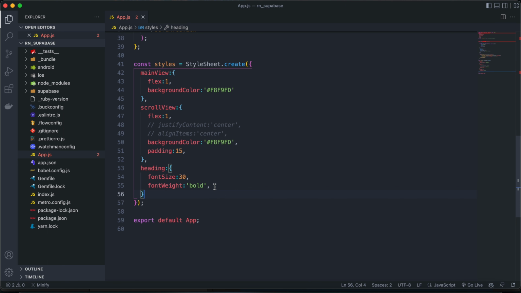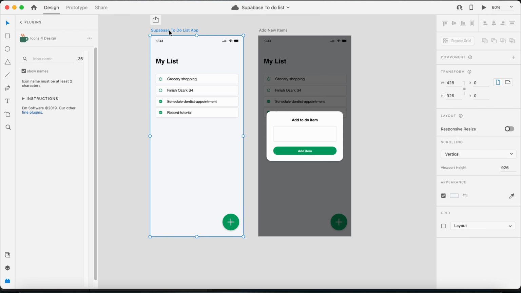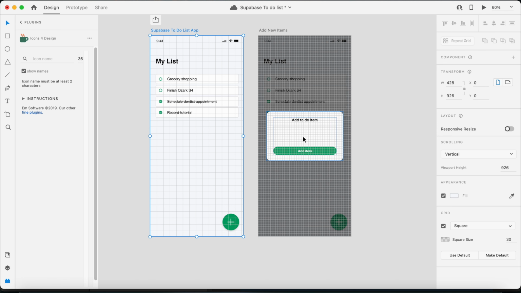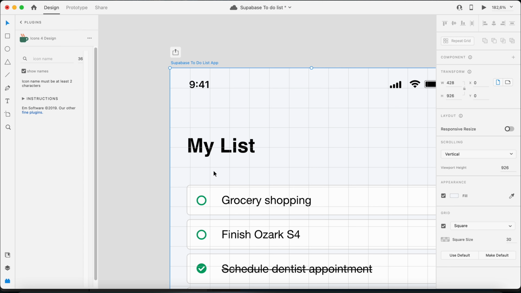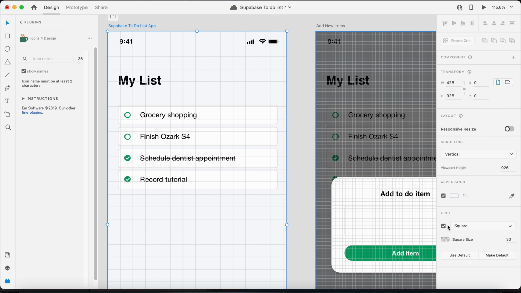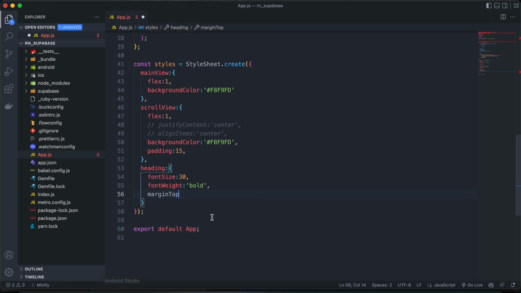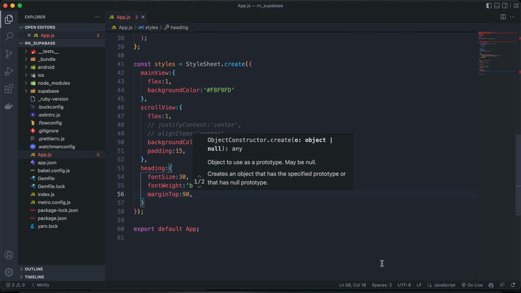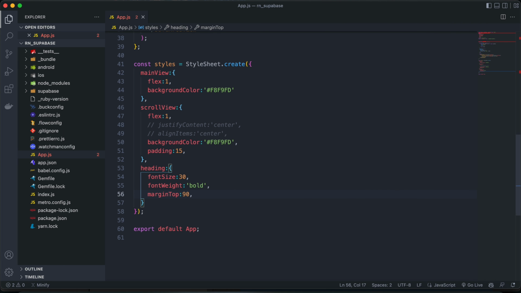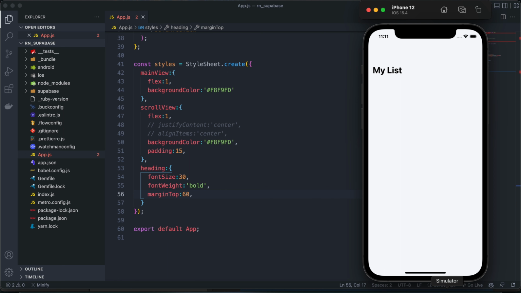Awesome. And then let's give it a margin top. So we'll give it a margin top of about 90 pixels. Let's make it 16. Okay, that's much better.